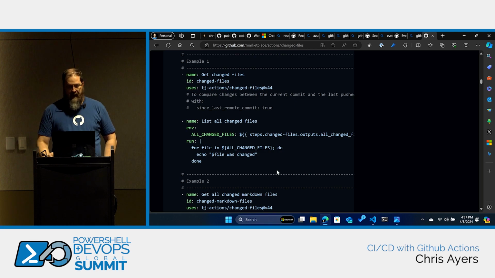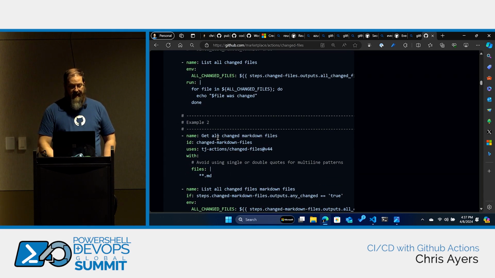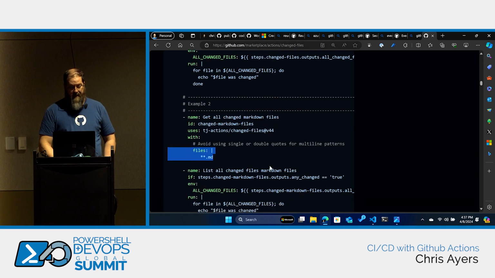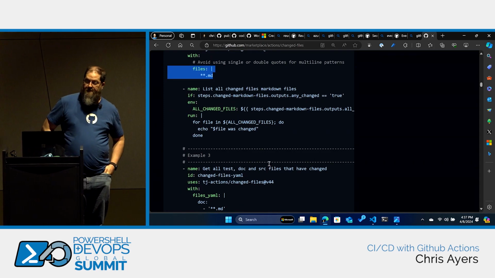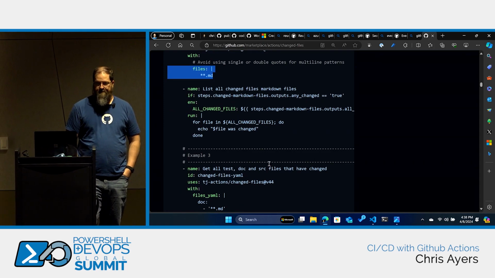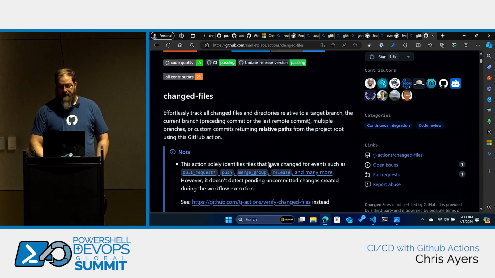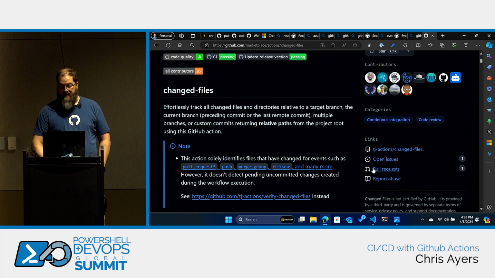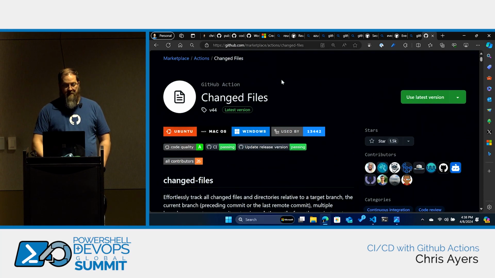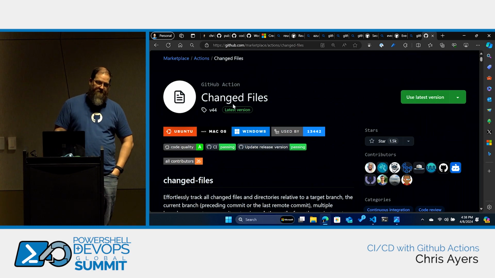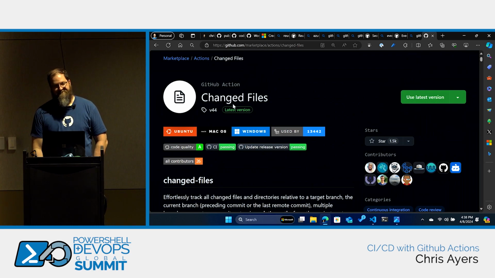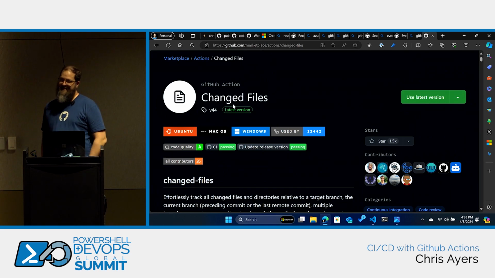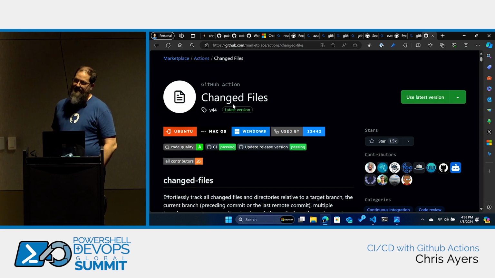The thing mentioned, getting a GIF file. That's what this does, and then it says only get the ones that are changed that have that extension, and then it gives you back that array. Yeah, but there's a ton of actions out there. Again, look at the stars, go look at the source code, check it out. Just because there's an action out there doesn't mean you should blindly use it. Get diff, yeah.